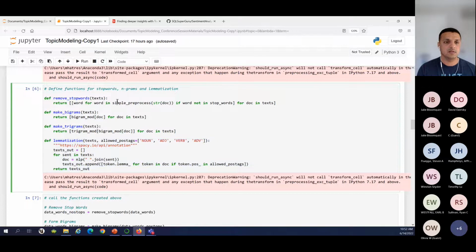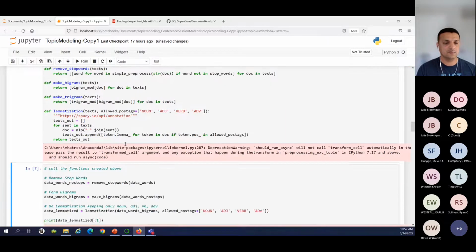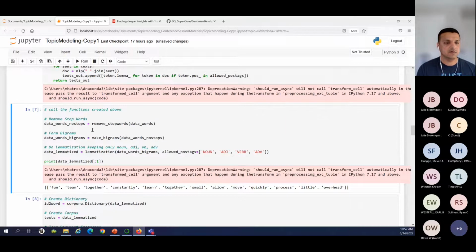Okay, so let's define all of those functions real quick, and that's done. And the next thing we are going to do is invoke the functions we talked about to actually perform the process of removing the stop words, identifying the bigrams, and then lemmatizing the data. And then we'll look at what the lemmatized data frame looks like.